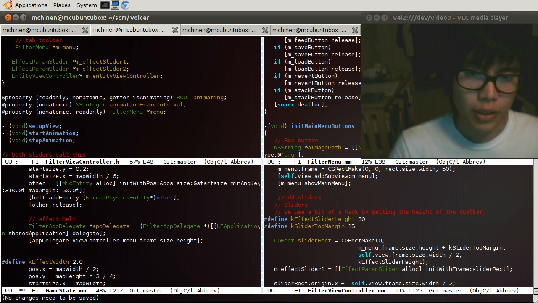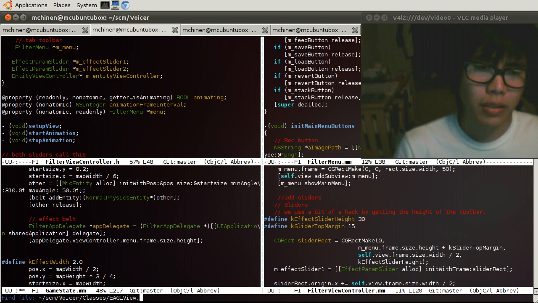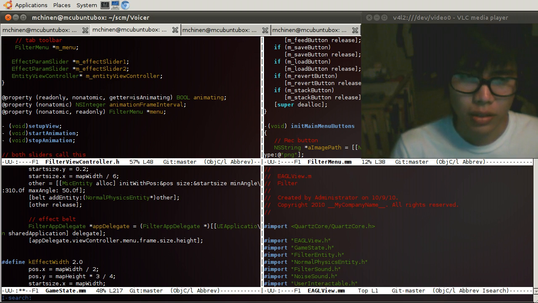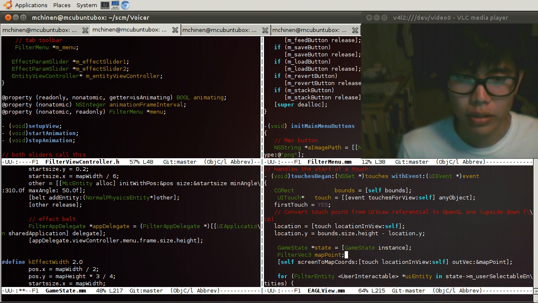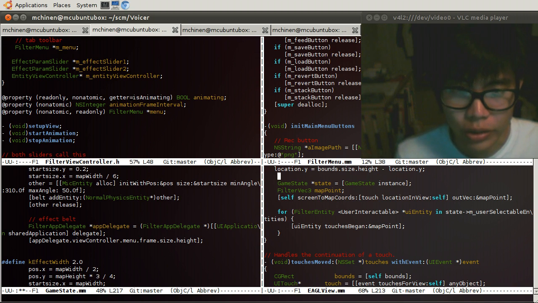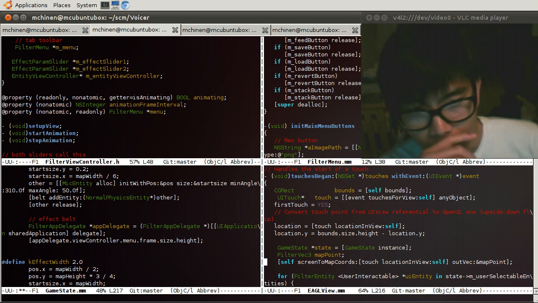I believe that's done in, was EAGL view? Is that where I do it? Touch. Yes. Okay, screen to map coords. That's in EAGL view. That's kind of a bummer because I don't know if I can get that from here.